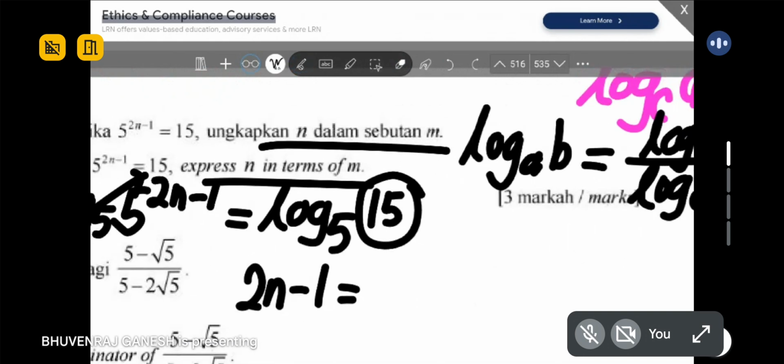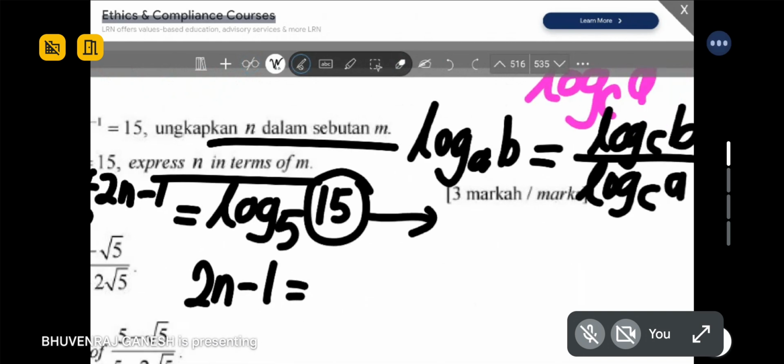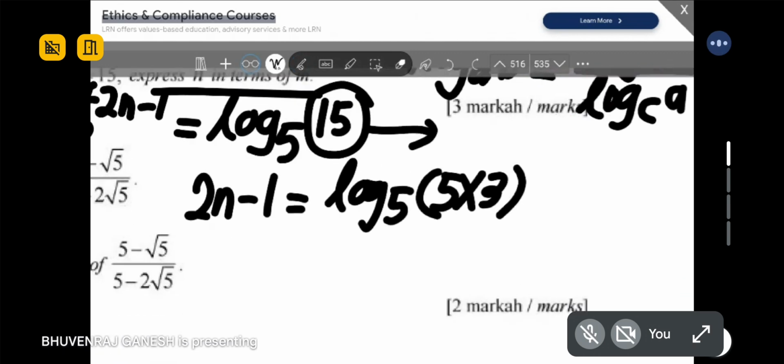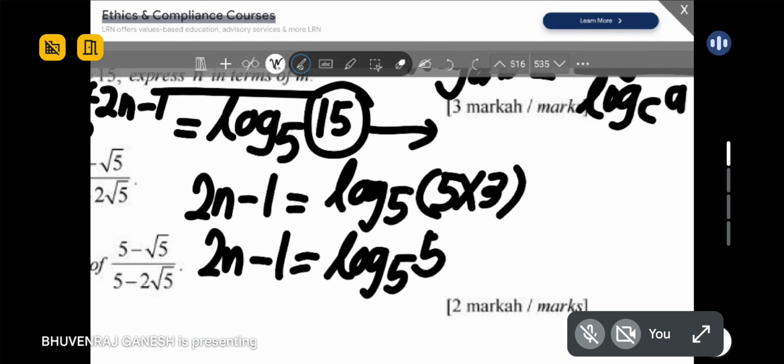What is the combination of numbers that give you 15? Can you all tell me? Let's say I want to break it down into two numbers. Pecahkan jadi 2. So what do you have? Think and see. How do you get 15? Yes, very simple. 5 times 3 lah. Okay, so when multiplying, what can you do in log, guys? Bila darab, you pisah will become what? What symbol for log? You must know this rule over here. Anyone?